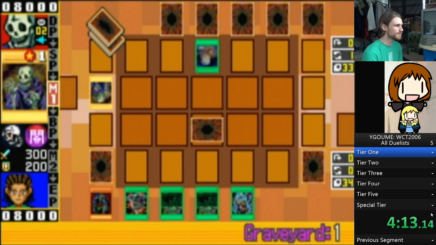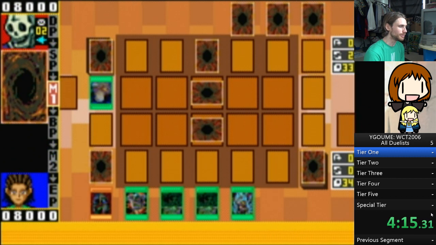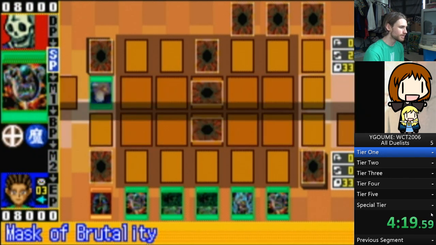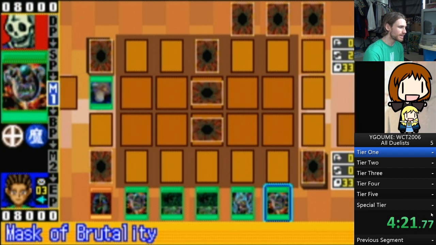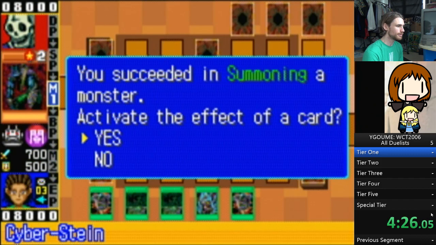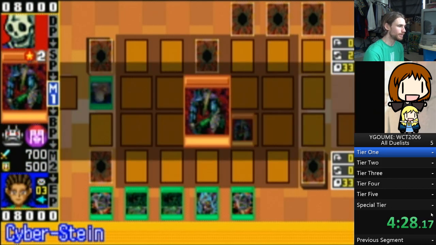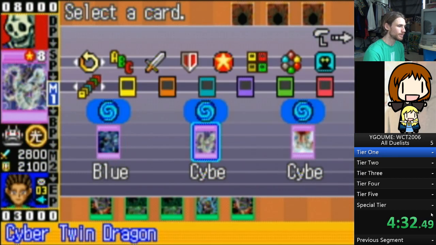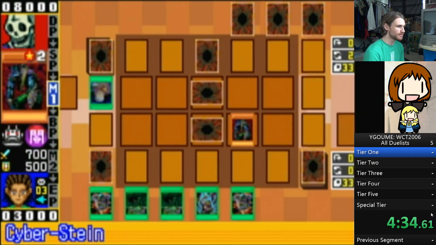Okay, put a Skull Servant in the yard, that's fine. Uh-oh. Okay, actually, we can have our cake and eat it too. This is hot, folks. This is hot. All right. We're just gonna do all of the things. We're gonna do Cyber End Dragon, actually.